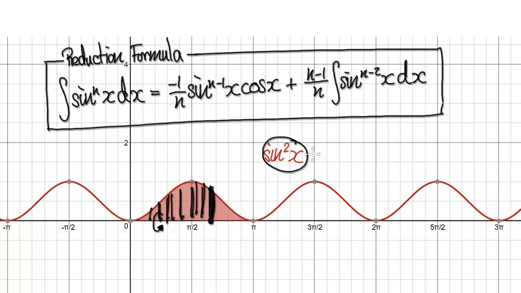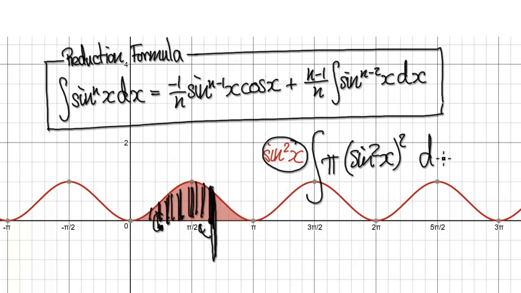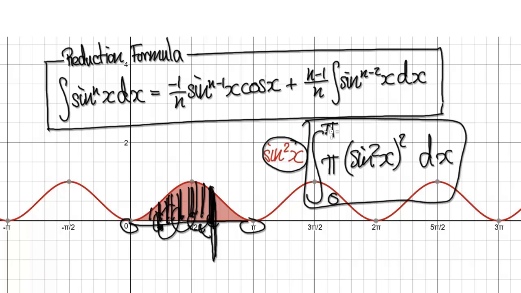Once you know the radius, which is sine squared of x, you need to pi r squared it to get the area of the disk. Pi r squared will give you the area of the disk, and then you need to sum everything up. You're moving in the x direction, so you need a dx here. And then you're integrating from 0 all the way to pi. So really, the volume of this 3D solid is given by this thing here. It boils down to us trying to integrate this from 0 to pi.